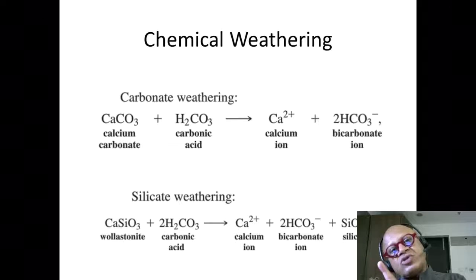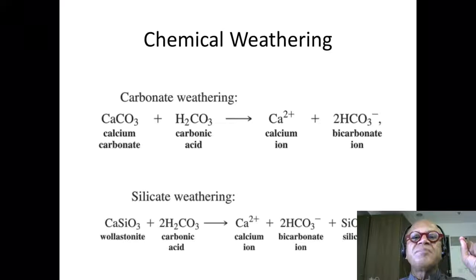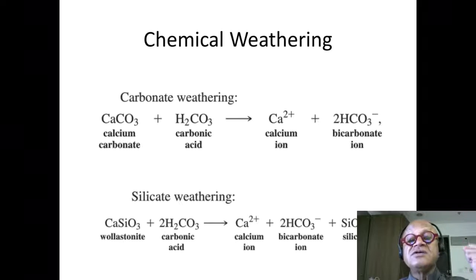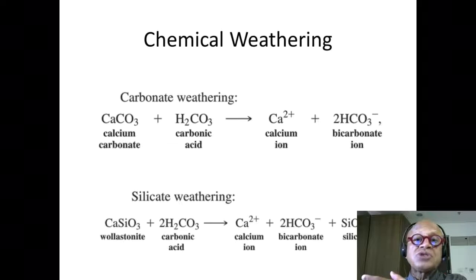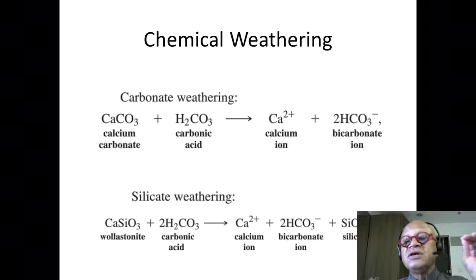So we can connect it to the carbon cycle by going back to chemical weathering, the limestone and the granite. What is the key there? We will come back to this again. Calcium carbonate is interacting with carbonic acid, falling rain which is dissolving CO2, producing calcium ions which are going to wash into the ocean. Ocean has plenty of calcium ions. It's the carbonate ion that's critical for forming calcium carbonate shells. And bicarbonate. So CaCO3 plus H2CO3 is going to give you calcium ions and bicarbonate ions.